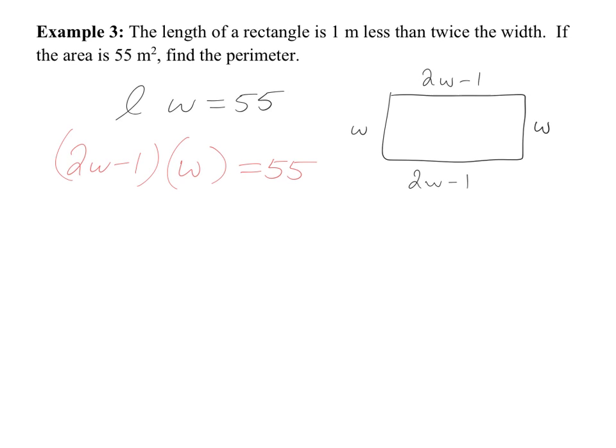Tristan, what do I do next? At this stage, when I'm stuck with 2W minus 1 times W equals 55, how do I solve something like this? Do you multiply by W? That works. And then what? Then you would divide by 2. I don't know. How have we been solving all these? By doing what method? Oh, by factoring. So what do I have to do with the 55 to start? Move it over to the other side. In this case, subtract it.